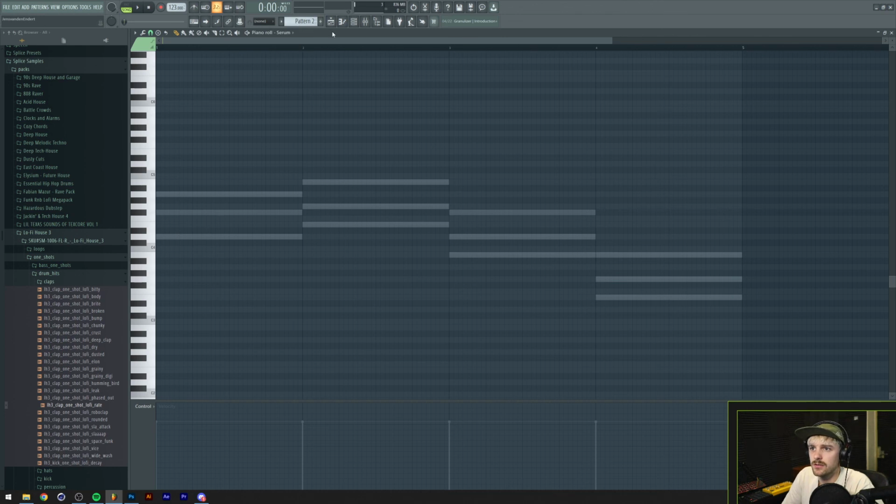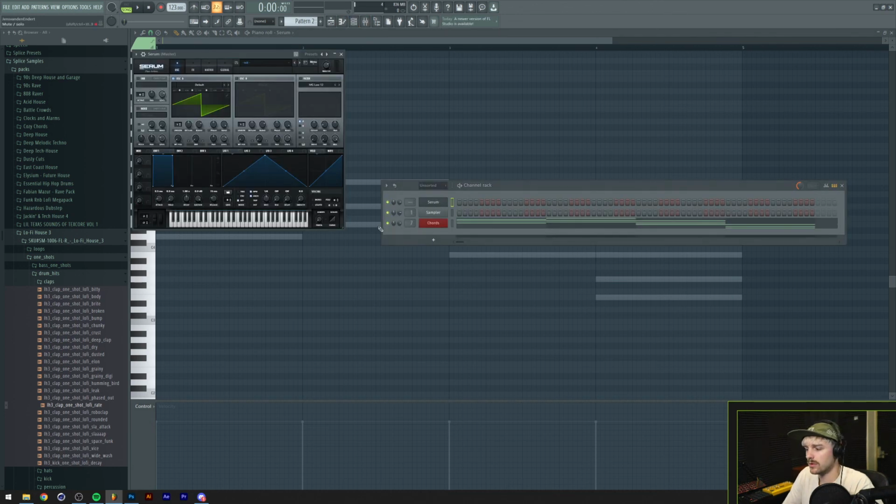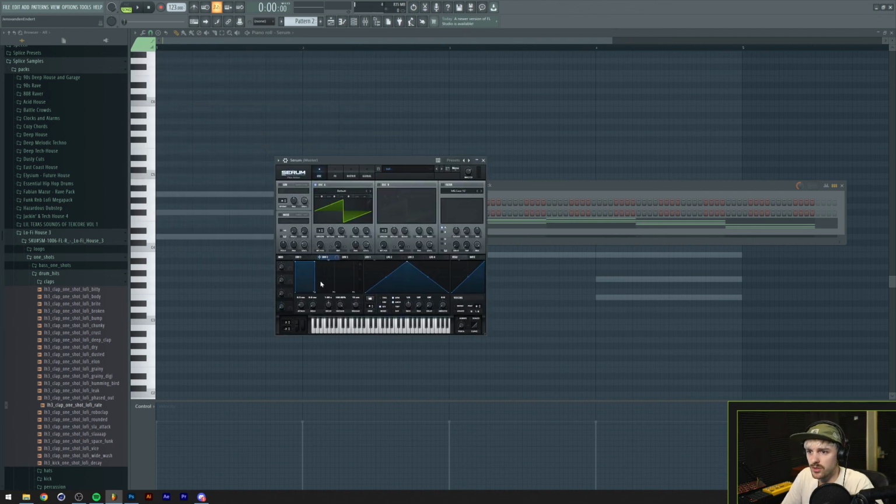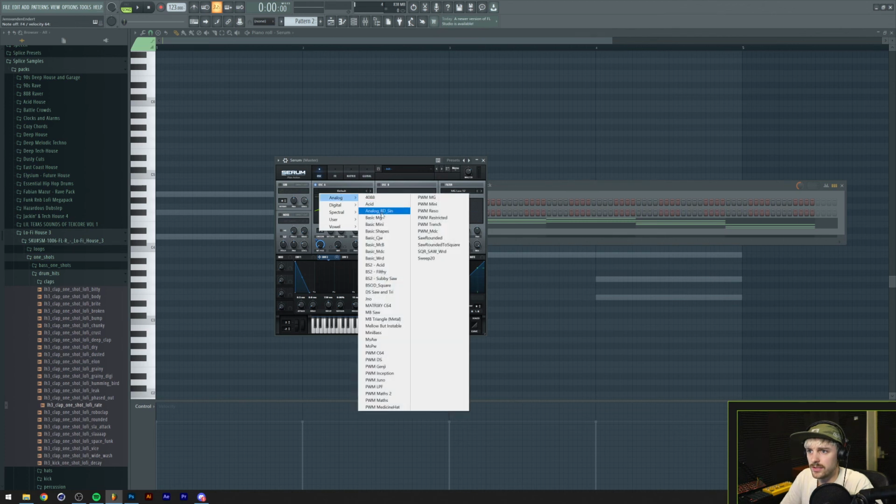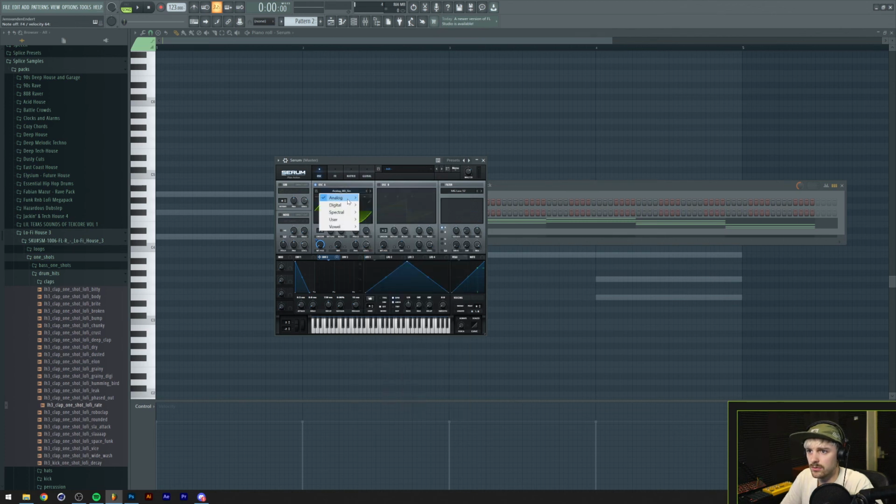So let's just make a bassline sound real quick. What I'm going to use is an envelope, and I'm going to put that over the wavetable. And I'm going to change this to the asset wavetable. I do like that, so let's just pitch that down. Add some sub with this as well.